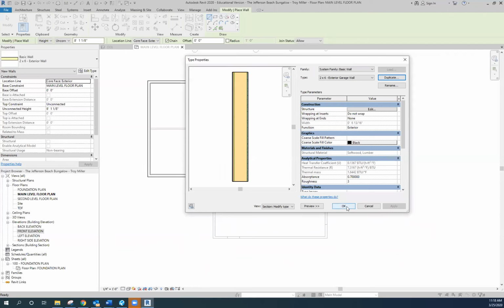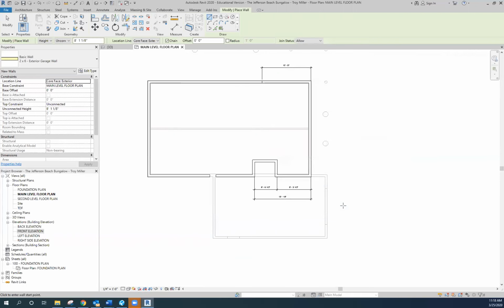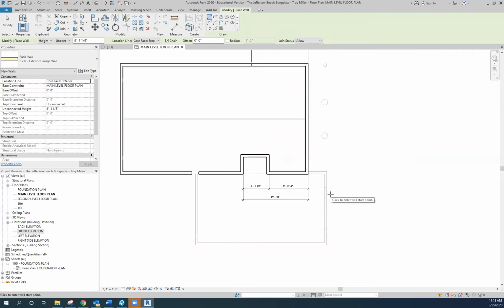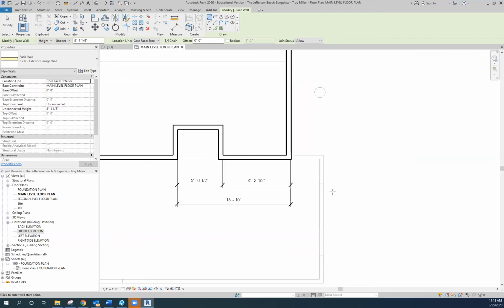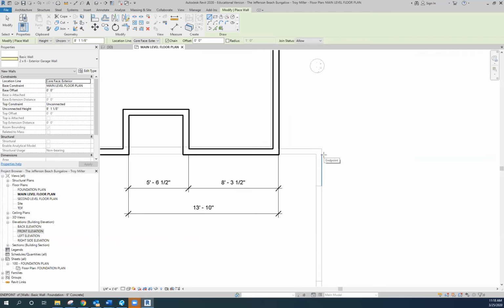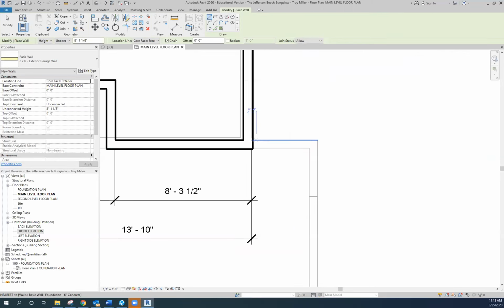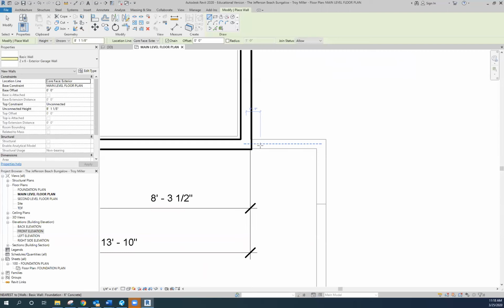So at this point, I'm going to go ahead and say okay. So this wall actually isn't any too different than our regular wall. There actually is one difference. I'll have you guys fix it in one second. I'm going to come right here, and I'm going to actually hold out from connecting these two wall types. And I'm going to put this 2x6 wall in at this point right here.